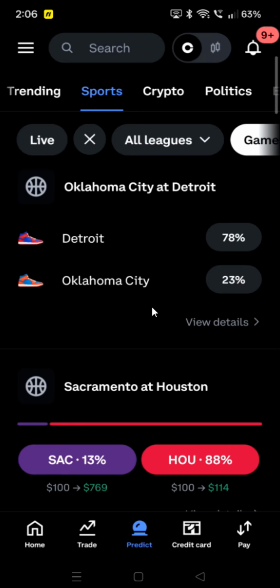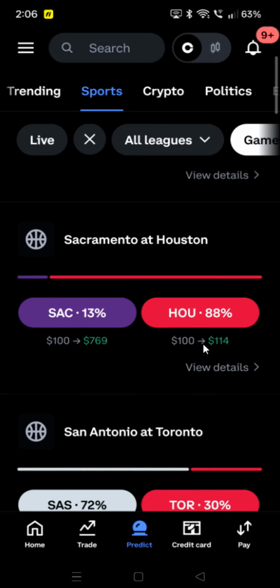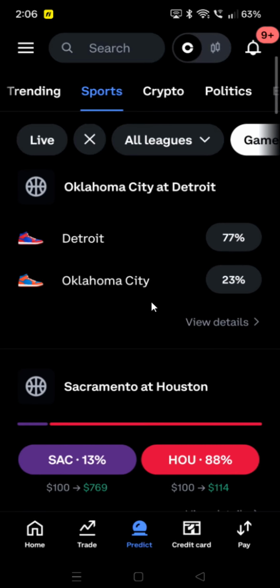And what you can use as a rule of thumb is whatever side that you end up taking, to multiply that percentage to get to 100%. Let's say Oklahoma City was trading at 20% to make it easy. 20%, what do you have to multiply that by to get to 100%? Well, you'd have to multiply it by 5. So if you put $100 down on Oklahoma City and they ended up winning this and getting up to that 100%, well, that would be 5 times the money that you had put in if this was at 20%.